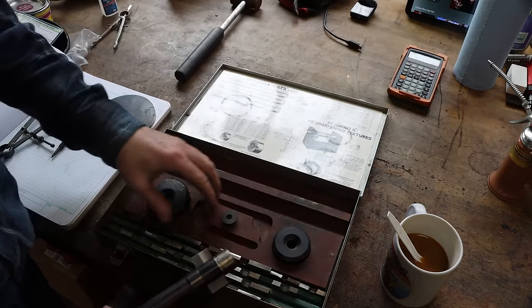Let's turn it on. There she goes. Getting the air out of the system. Flow indicator is showing flow. Gallon number three. Two and a half, three.